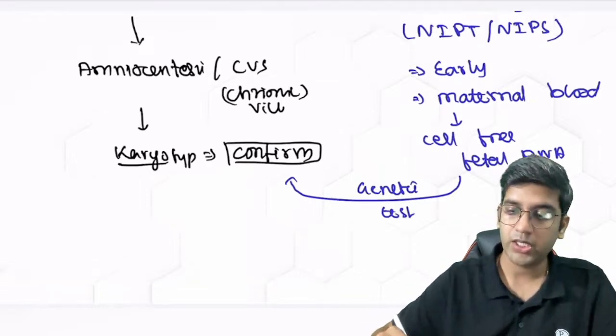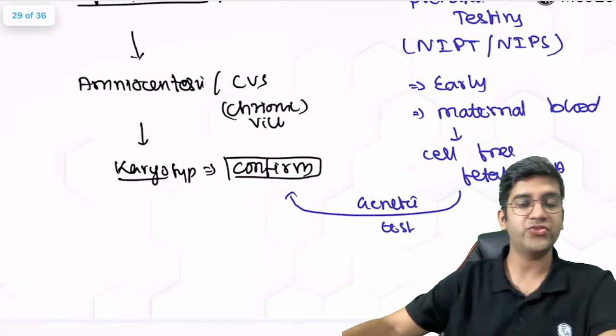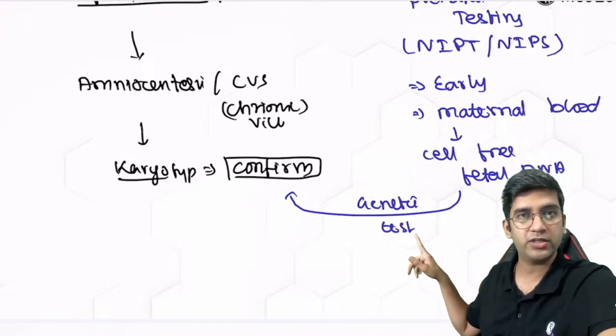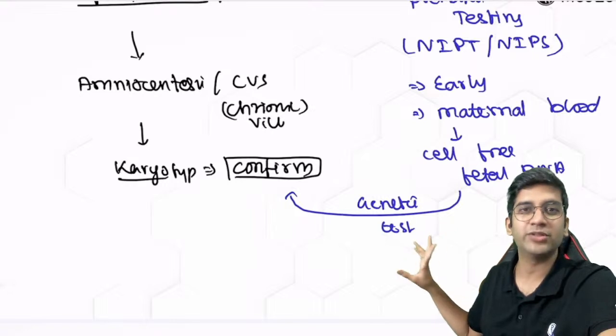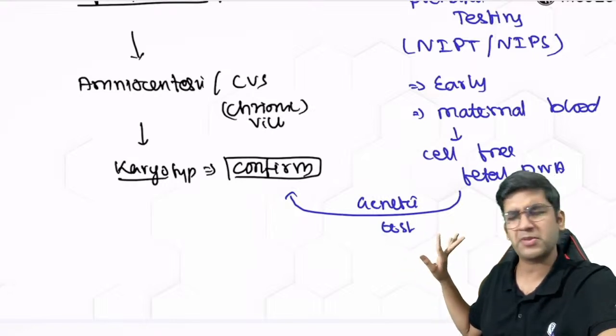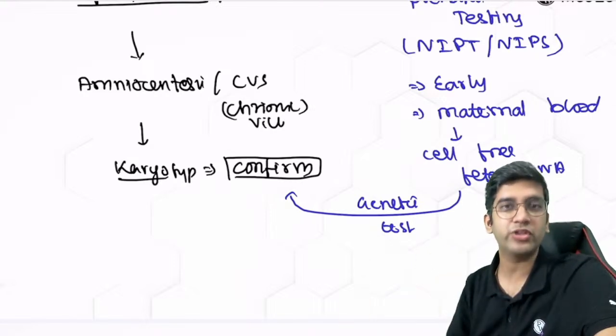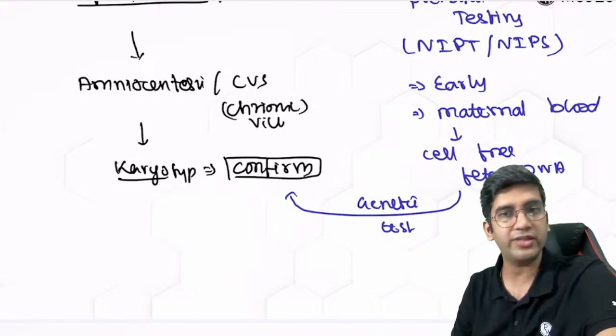Okay. So NIPT or NIPS is very important from a doctor's point of view. Earlier, cheaper, and with an accuracy of 99%. Sensitivity and specificity of 99%. So that gives a very good time for the parents to think whether they want to abort the kid or not.